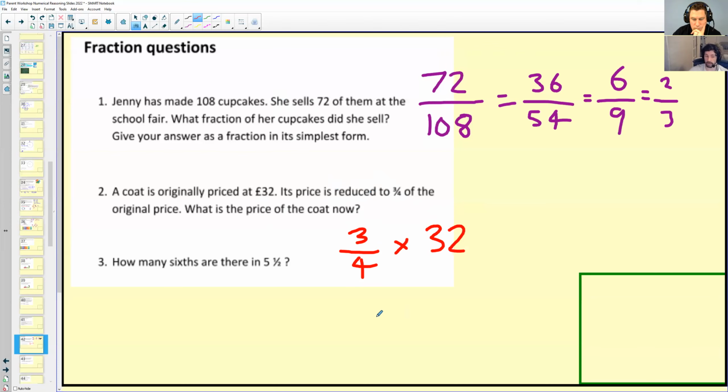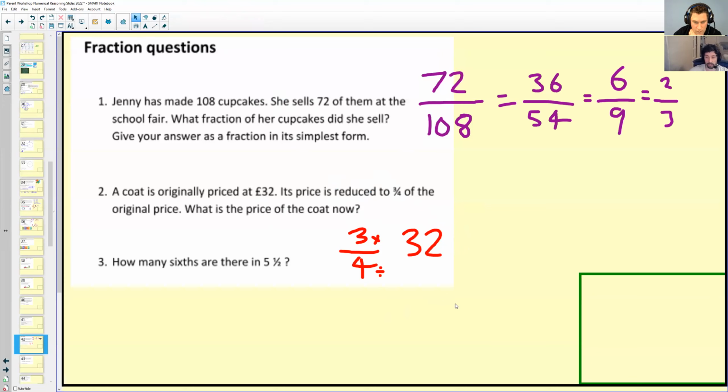So this would be one way of doing it, but also just realizing that fractions of an amount, we times by the top, divide by the bottom, times by the numerator, divide by the denominator. It's quite nice terminology because it's D and D. And again, in terms of how we approach the question, well, really, it's your choice. You can multiply first or divide first.